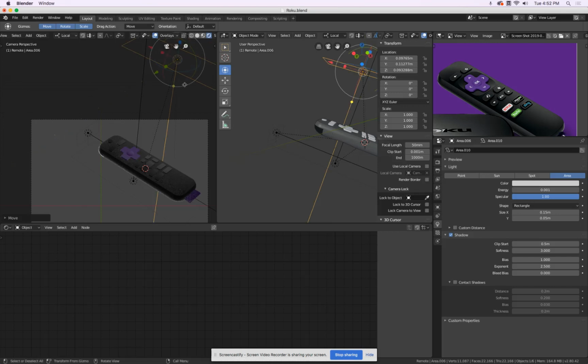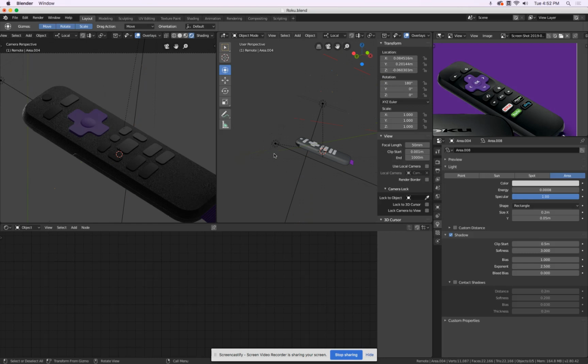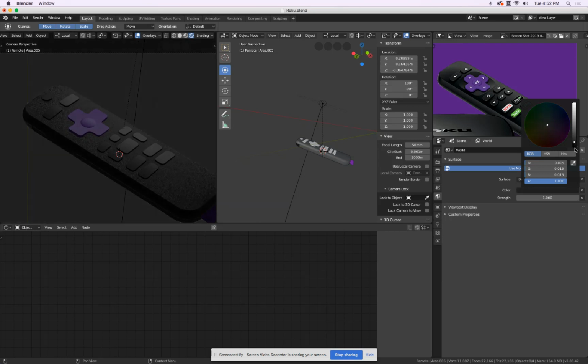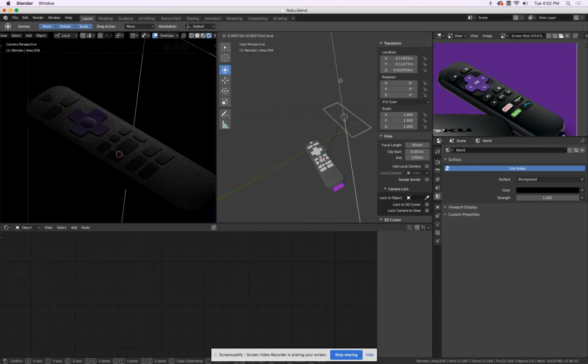How does this work? Yeah, this actually seems to do it a little bit. But man, I only have the light there, but not here. How can I do this? So let's hide these lights for the moment. My world is also kind of grayish, so I make this pitch black. So now it's a lot easier to see how this light works. When I bring this one down, yeah, that works.